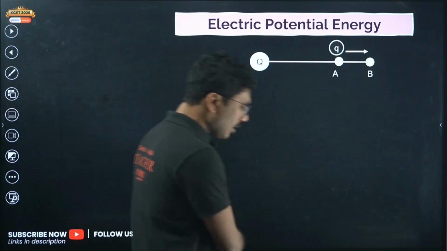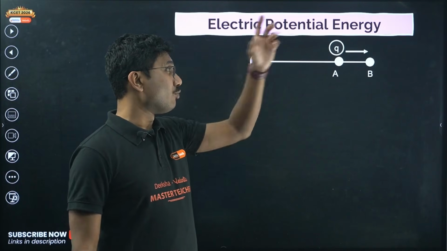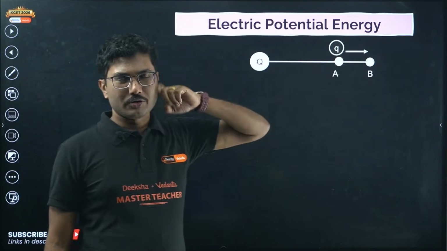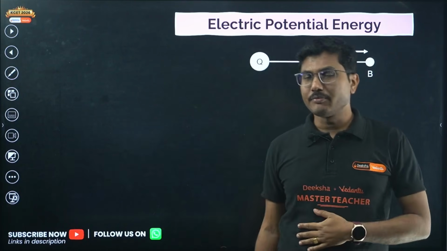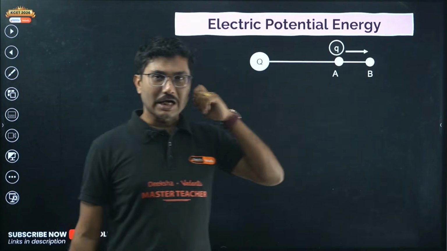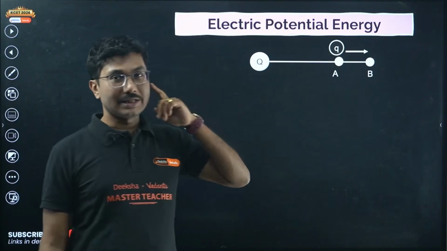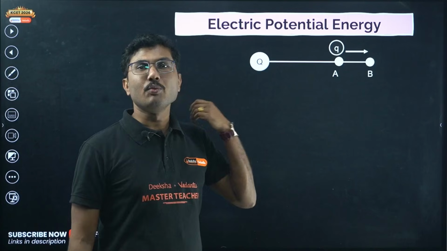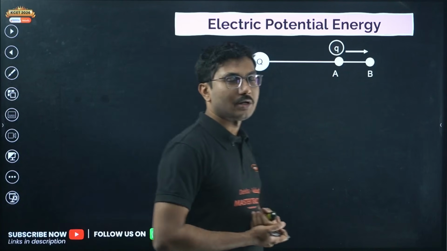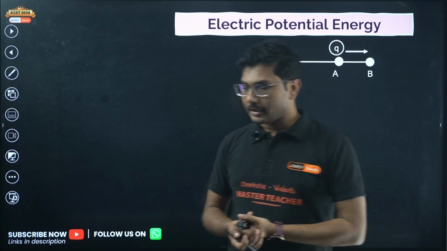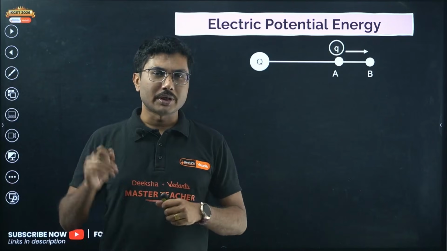So when we have one charge, and we have one more charge located somewhere, there will be an electric field force between them, right? According to Coulomb's law, there will be a force acting on this charge. Now if you want to move this charge in the presence of the bigger charge, you have to do some work. So basically it is the same as gravitational potential energy, right? The two masses are attracting each other. If you want to move one mass, then you have to do some work on it.